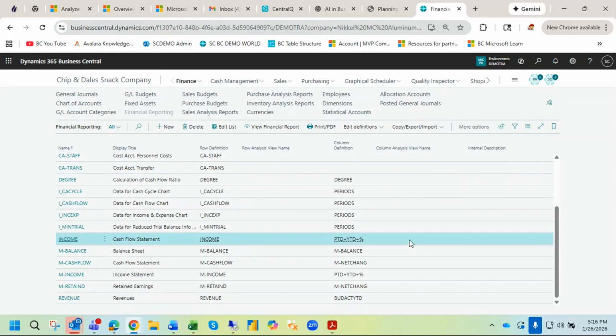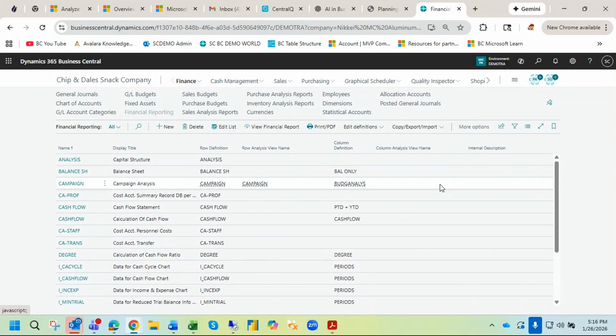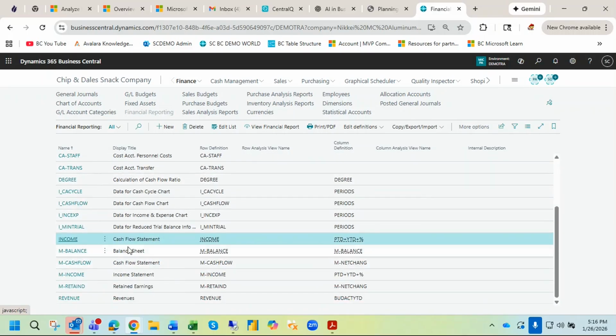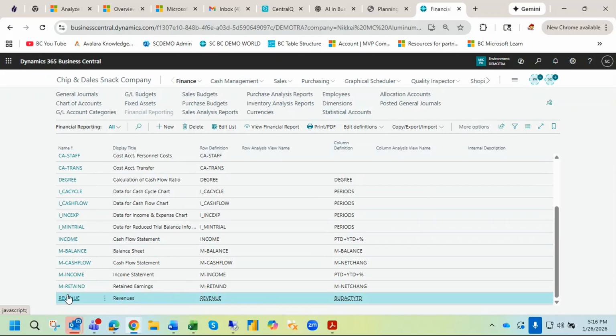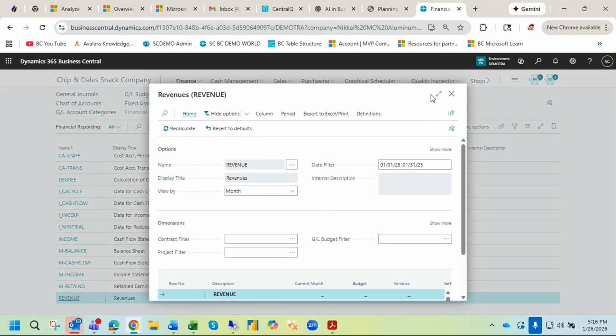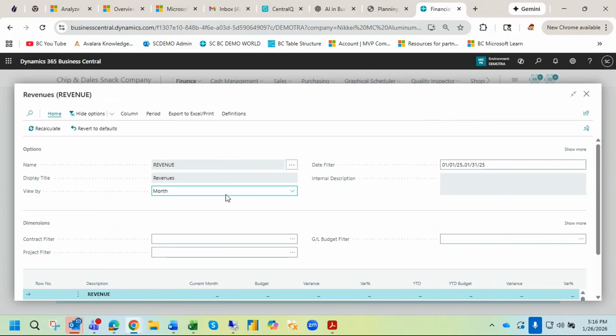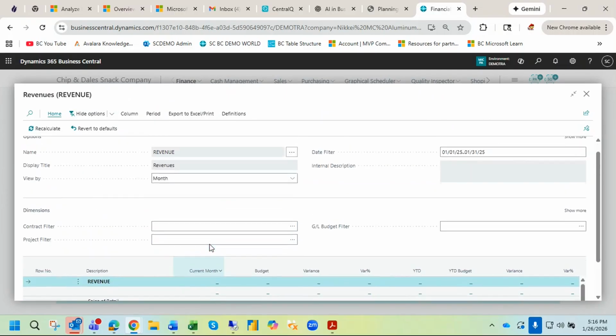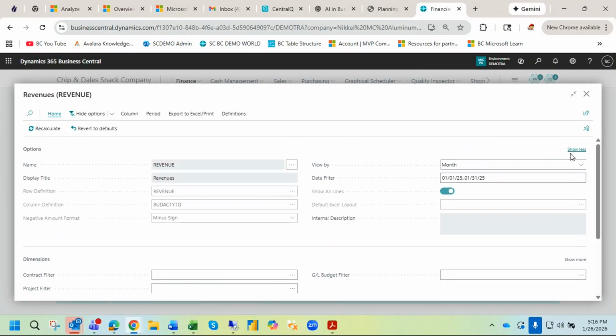So one thing to note here is column analysis view names. Now, I've left this blank just because I want to show things in here, so we're playing around. If I pick this bottom one, and I'm just going to go quickly into this, I can actually set up my column analysis views on my master setup right here. If I want to come in here, you can set up the analysis views. Obviously, if I show more.